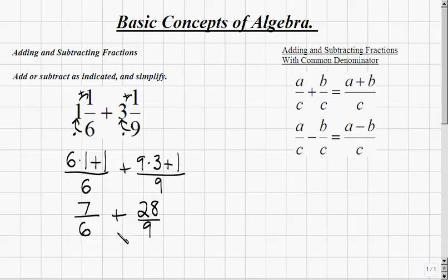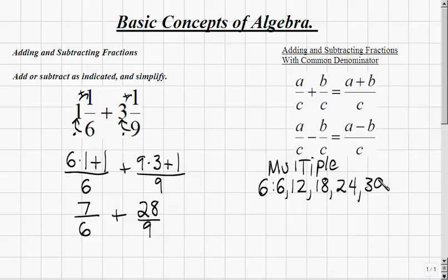So our next goal is to find a common denominator and convert each one of these fractions to a fraction that will have a common denominator. How do we find the common denominator? Let's use multiples to find that. The multiples of 6 means we're going to start with 6 and continually add 6 each time to list the multiples of 6. So adding 6 to 6 we get 12, and 12 and 6 becomes 18. 18 plus 6 is 24, 30, 36, and so on.